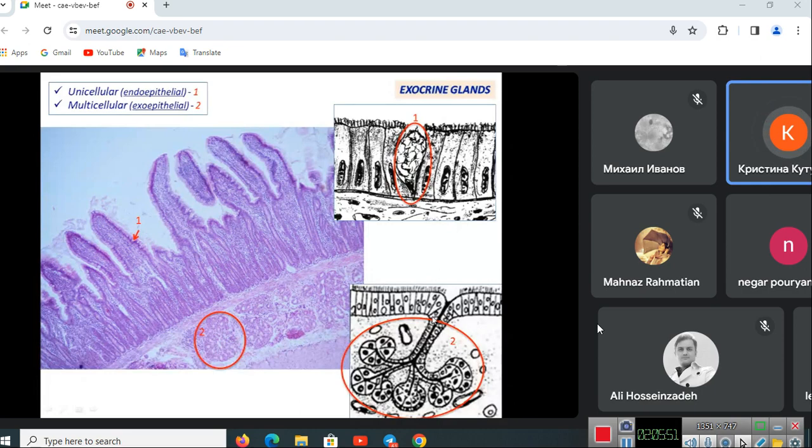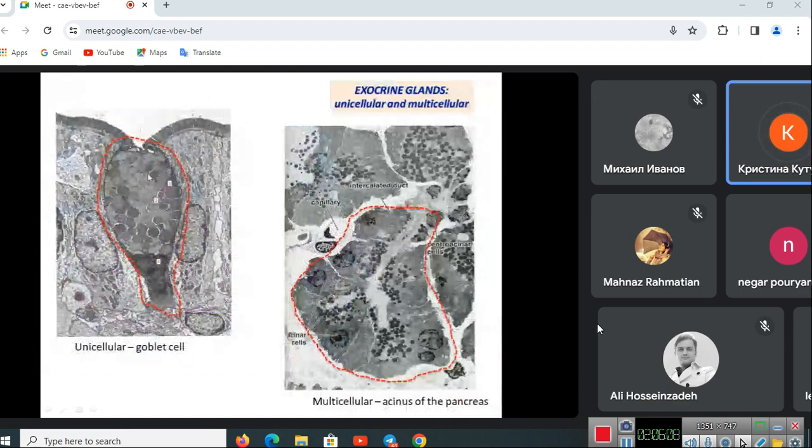And the exocrine ducts in embryogenesis develop from the epithelium, with which they stay connected by their duct when they are fully grown. So, unicellular gland is the goblet cell, a gland containing only one cell, and multicellular gland, which contains many cells, such as the acinus of the pancreas. Acinus is the name of the secretory portion, the combination of cells which produce and release secretions.